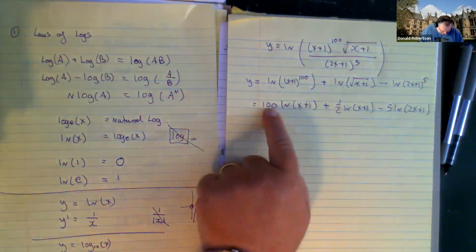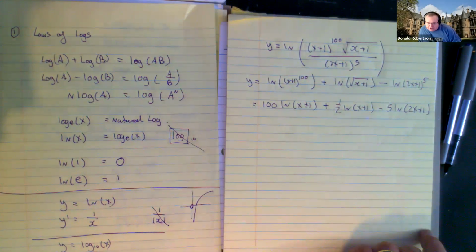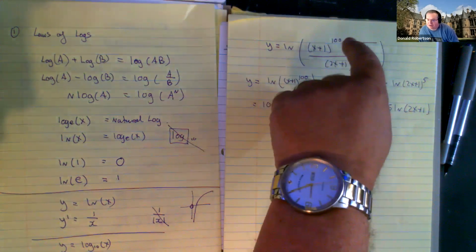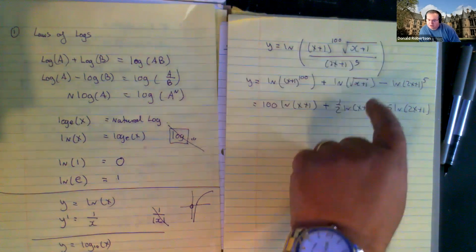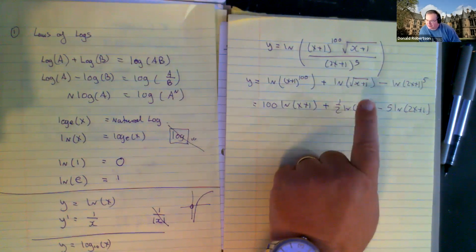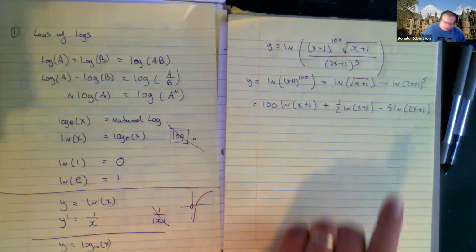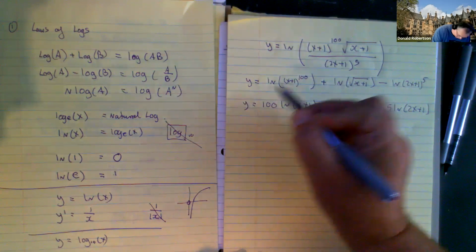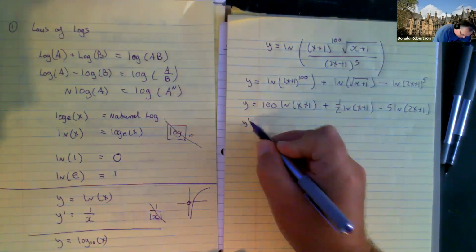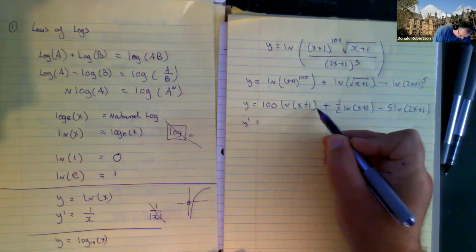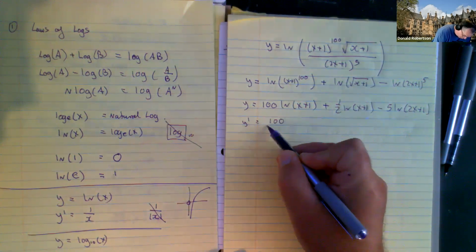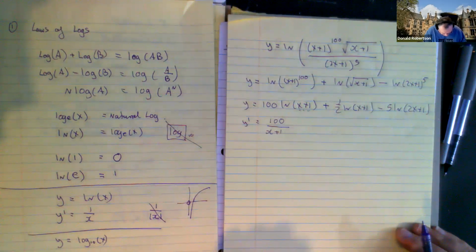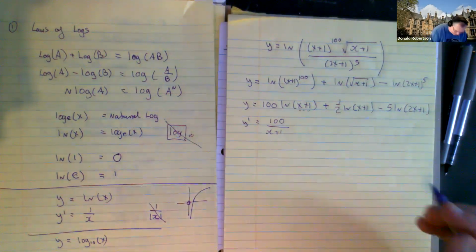Now, in this format here, I think it's even easier to do than it was in that. And that was easier to do than that. So if you look at this and you look at that, I think there's no comparison. Isn't this much easier to differentiate? It just is. So these rules here are there to help you for questions, especially like this one. So if you differentiate this one, you basically get 100 over the inside function. But the derivative of x plus 1 is 1, so that's the final answer.